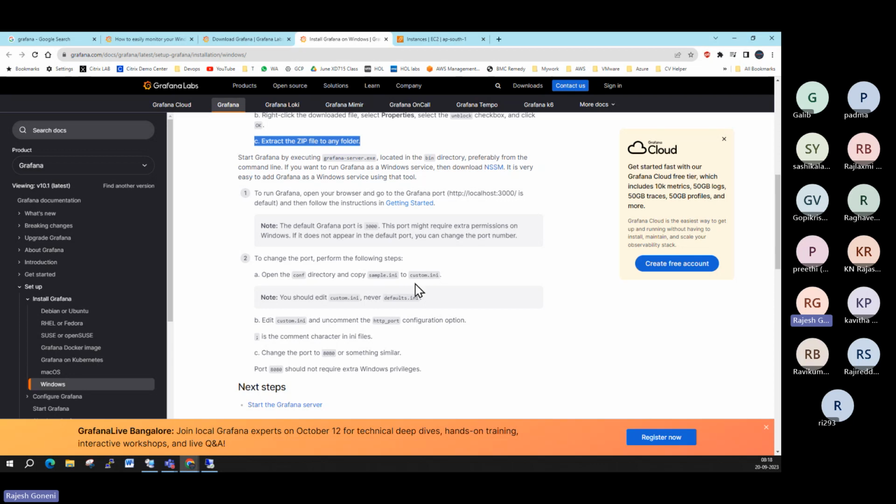You can edit the custom.ini configuration file you created, but you should never edit the default.ini file. If you edit it, your server will crash. This is an important note.